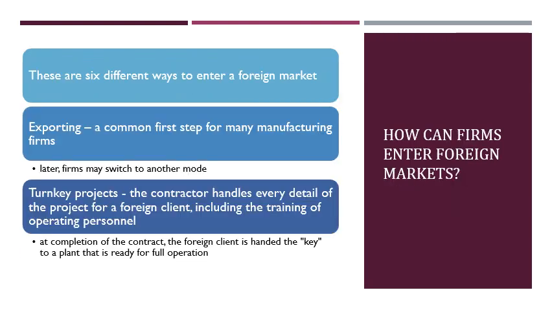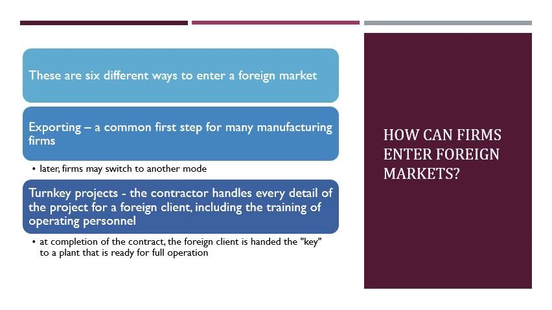So, just a quick overview: how can a firm enter into those markets? We already discussed those in detail in the previous lecture, but this is just a summary and review of how these options can be exploited. The easiest one is exporting. That's the common first step for many manufacturing firms. First, they export the product and create the demand for it, and then later on, looking at the feedback and response regarding the product, at a later stage they decide to go for the other entry choices they have.